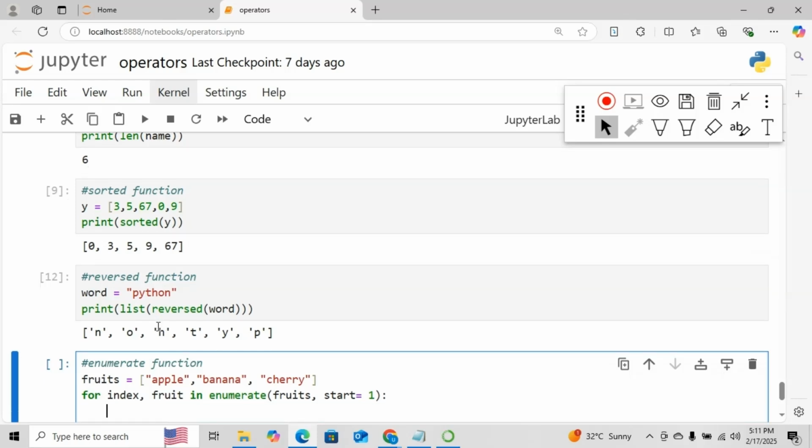Then enter. Now we'll give it a print: print(f"{index}, {fruit}").